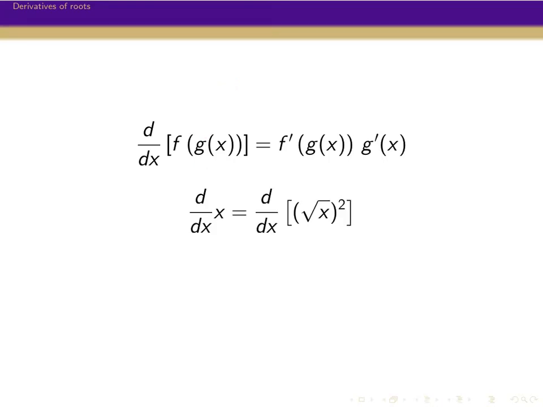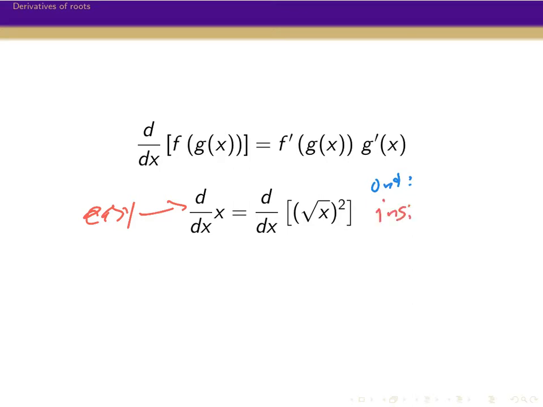Okay, so we're going to apply this right now just on the fact that we saw before, the fact that if we square the square root of x, we get x back. So we're going to take the derivative of both sides. Hopefully this side should look easy, whereas on the right-hand side, we're going to think about this as being something in the chain rule, right? So what's the outside function here, and what's the inside function?